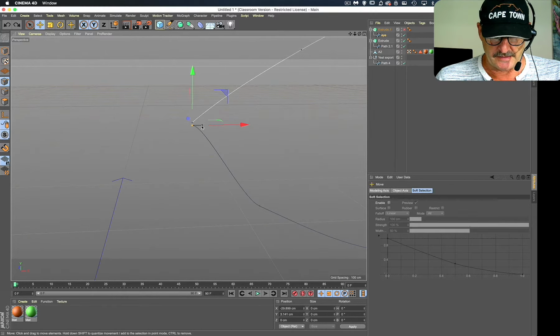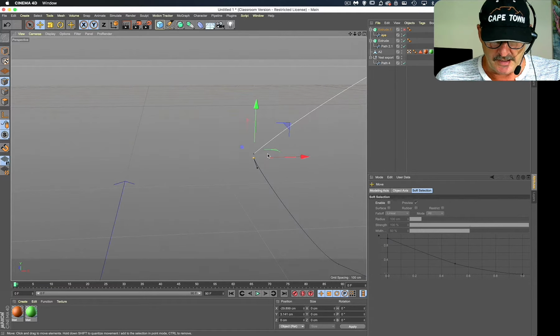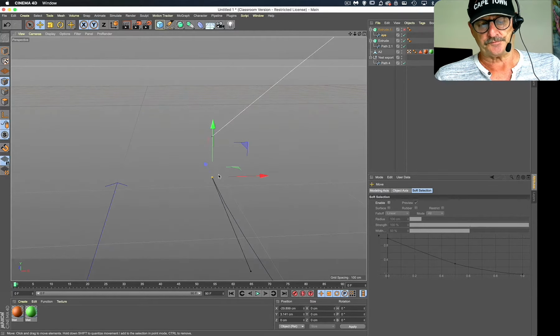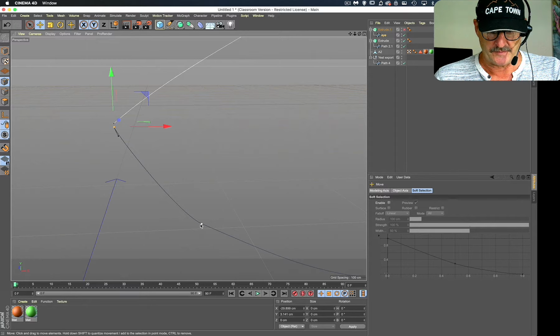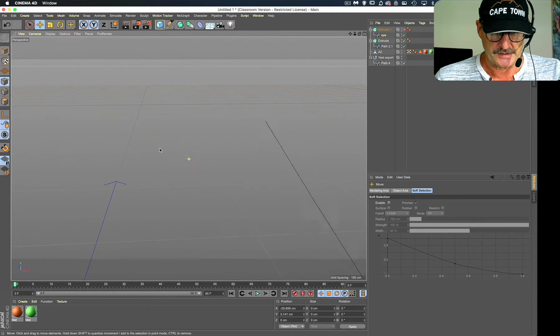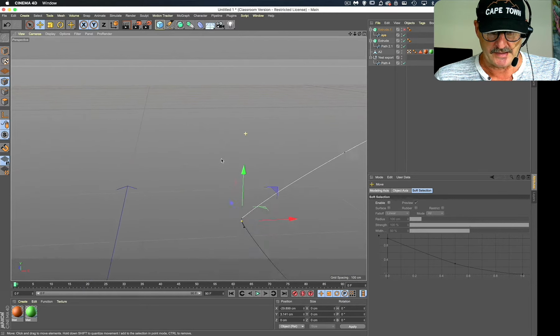I can edit this, but it's probably going to change the shape of it anyway. Now, the ideal is to just join this up. You could delete this, of course. If you deleted that, you're going to have to work from this point and join up there, or you can simply join the two of those points, if I can ever find them again.